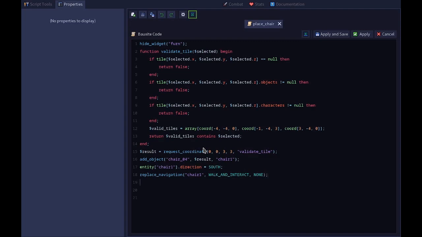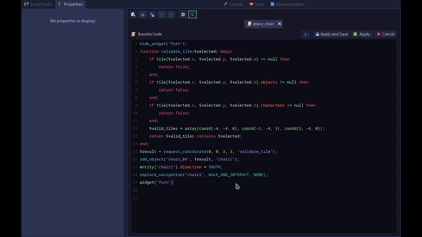Then what we want to do is hide the button on the widget now, because I'm going to make it so that there's only one chair, one bench and one table that you can place. Once you've placed each one, each button disappears from the widget so you can't click it again. Obviously if you wanted multiple chairs, then you wouldn't hide the button, so that each time you click it, it will basically redo this every single time, but for a different coordinate. But for now, I'm going to hide the button.